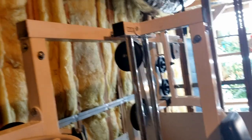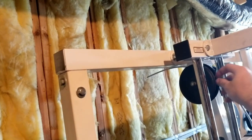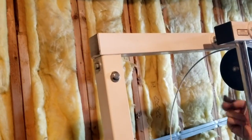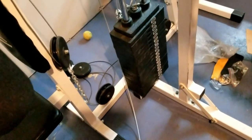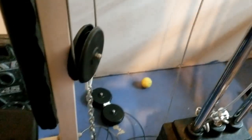I do know the very first thing it goes is through this pulley, because it's got to pull the weights straight up, and this is the only pulley that can do that, so that's pretty obvious. So there we go, first part of that. This cable is rated for 300 pounds too, so that stack of 200 pounds is no problem. Next, this cable goes through that set of pulleys down there.